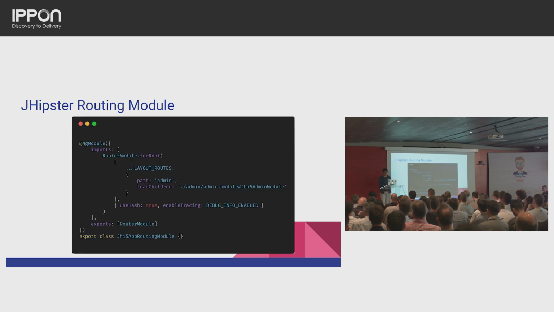And this is the loadChildren property that we use to tell Angular that when the user accesses an admin path, we want it to load the admin module. So if the user never accesses the admin page, he will never load the file. Then Webpack does its magic and will split all the code you have in the admin module into a separate file.